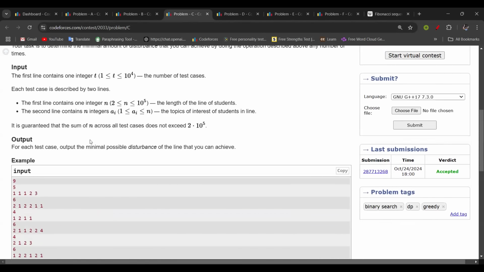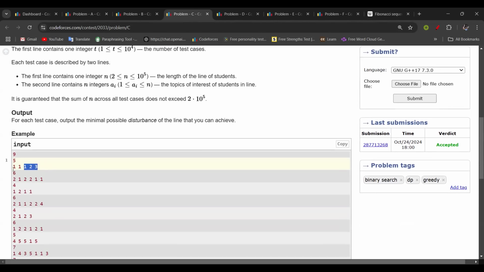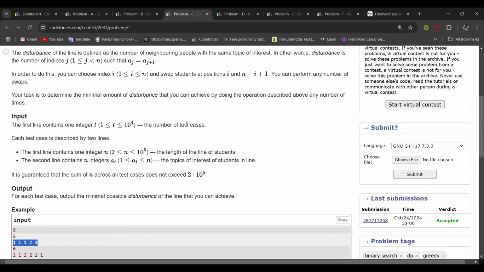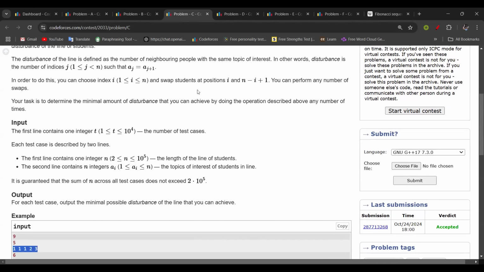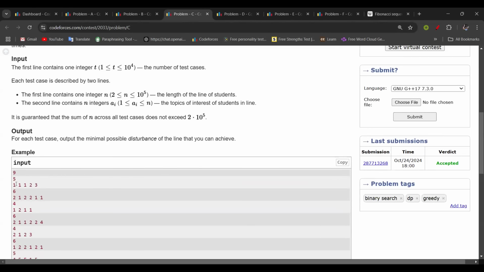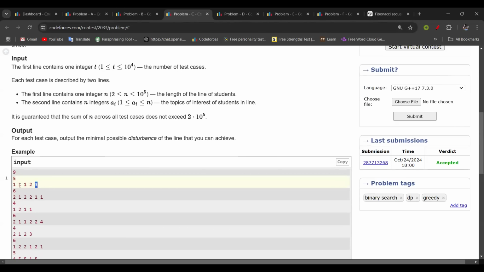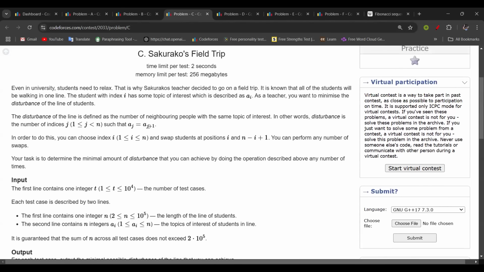Okay, so basically you are given an array. In that you can do some operations of this type where you can just swap i with n minus i plus 1. Basically the first element can be swapped with last, second can be swapped with last second, and so on. And that's the only type of swap that you can do.